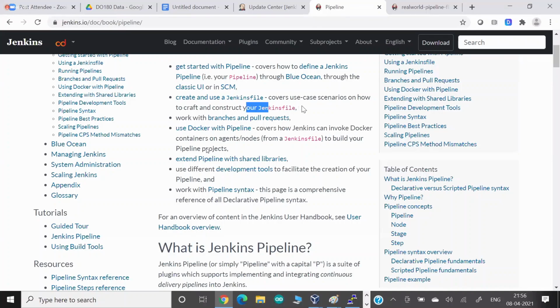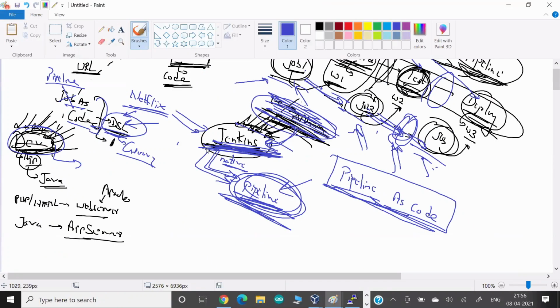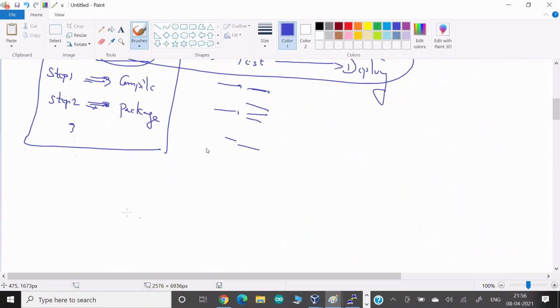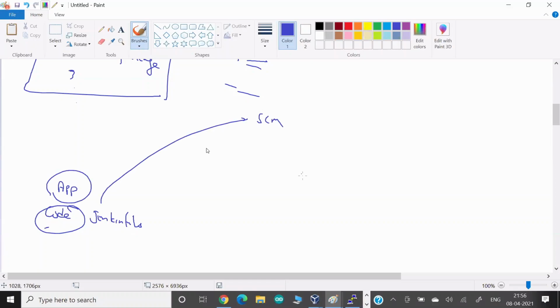The good thing about this file is, whenever my developer creates the app, along with the app they write the entire pipeline code in a file called Jenkinsfile. And this app plus this code they upload to GitHub.